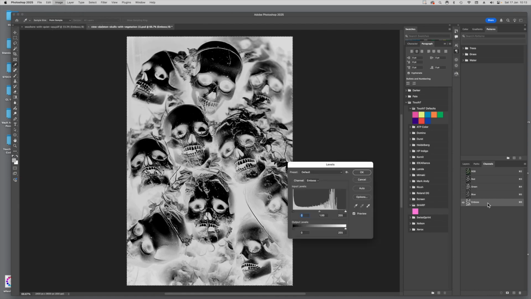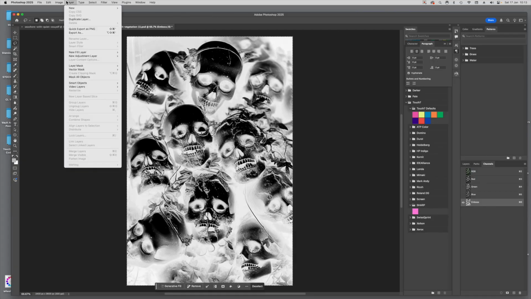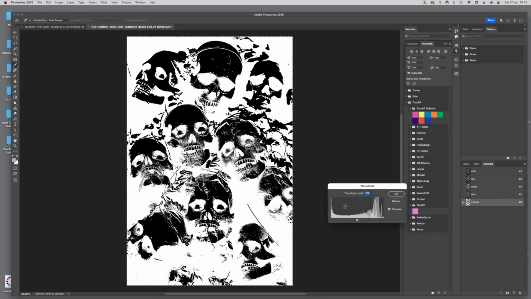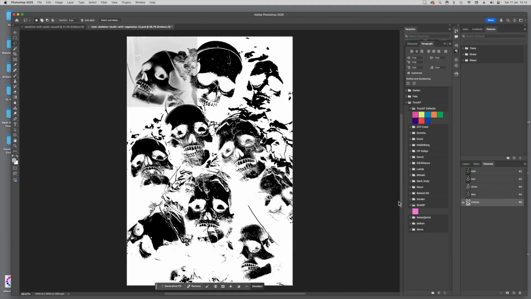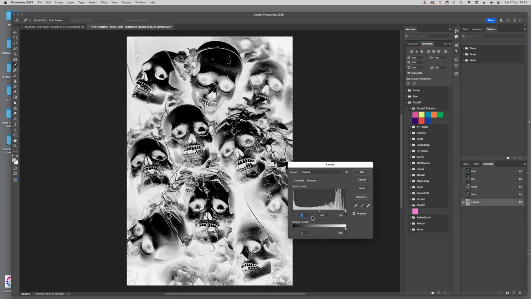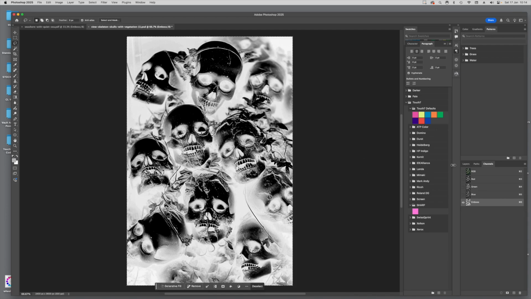In this case, I'm going to open up the highlights just a little bit, and if I wanted to, I could do that threshold thing again as well and just force it more into a solid area. But in this case, I'm actually going to do it as just depth. It's got grayscale tone, so when I print out my separation, we get subtle builds of the white, which will give it a more natural feel. So there are different ways that you can control the effect. All I'm going to do here is just make sure that I've got real solid where I want it. Okay, so I'm happy with that.